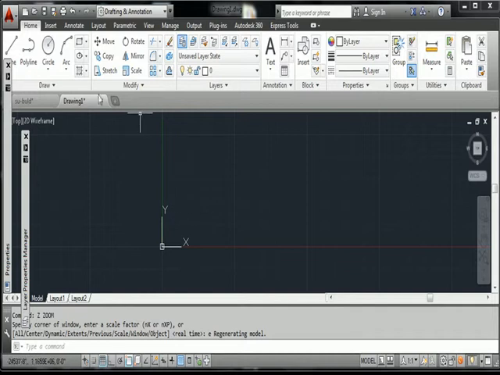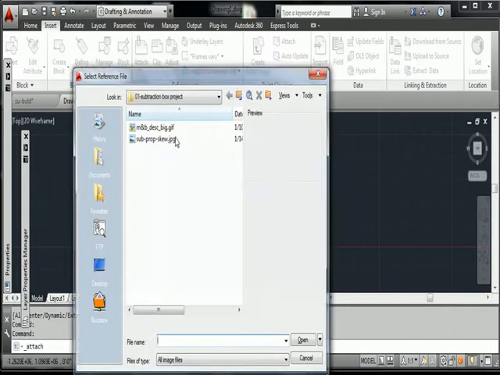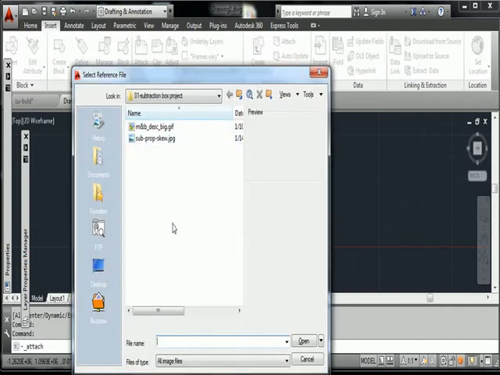From here I've already set my units and set my limits, something bigger, since the map that I downloaded was, you saw the scale, 200 feet was just that big. So it's going to be huge. So I made it into like 5,000, or some ridiculous limit. Okay. So from here, I'll do the same thing. I'll Insert, Attach, and select.